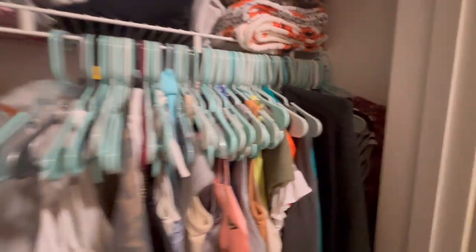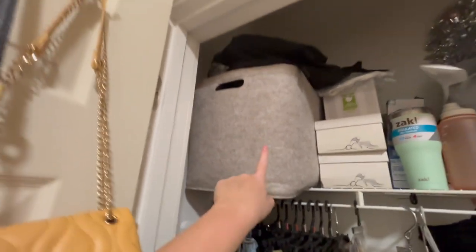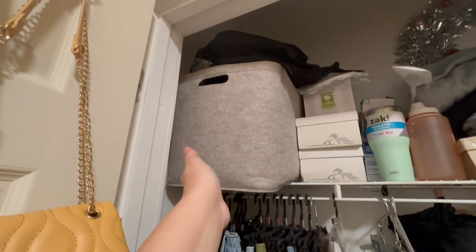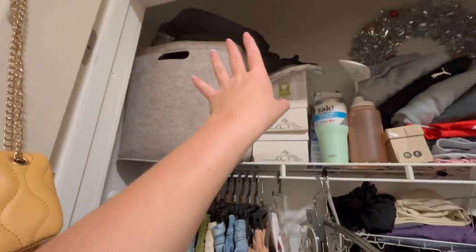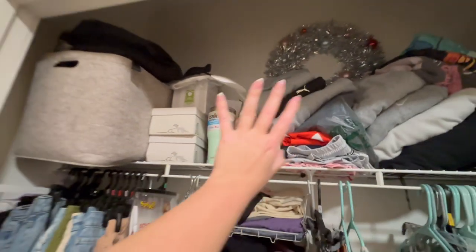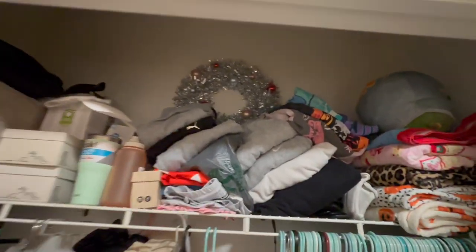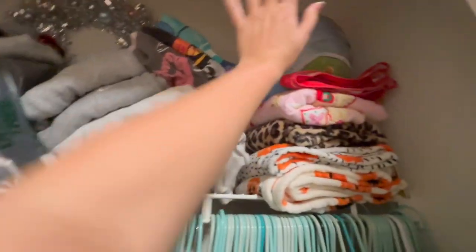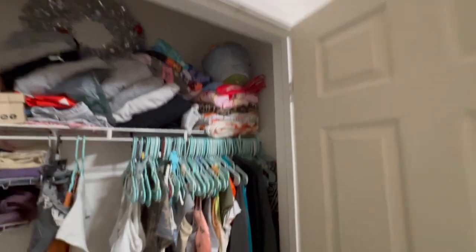Here is shirts and longer sleeves, and back here are all my dresses. I have a lot of short sleeves because it doesn't get very cold here. Going up top, this is from Target and I have all my sweatshirts and sweatpants in it because I don't really access them very often since it's really hot here. My backpack for going to the beach — SPI is where we are closest to — shoes, water bottles, stuff I don't really use is up there. That wreath is from Five Below and I use it for Christmas above my bed.